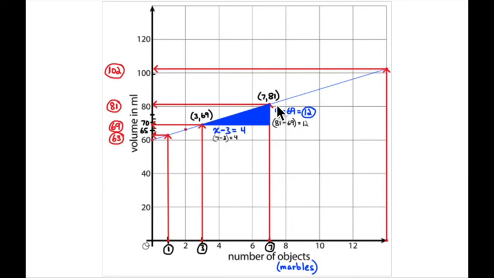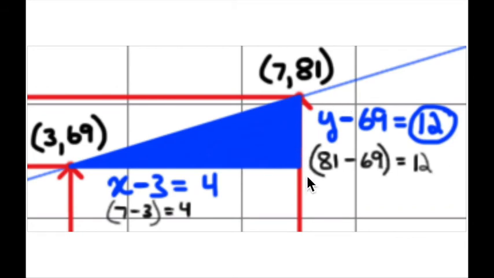And so if you add this many marbles, you have this change in the volume. So what are those two numbers? We're going to start at 69 milliliters, and we're going to add some marbles to get 81. So what's the change in the volume? It is this 81 minus this 69, which is the same as this 69 right here. So we're going to subtract that volume, and we're going to end up with 12 milliliters.